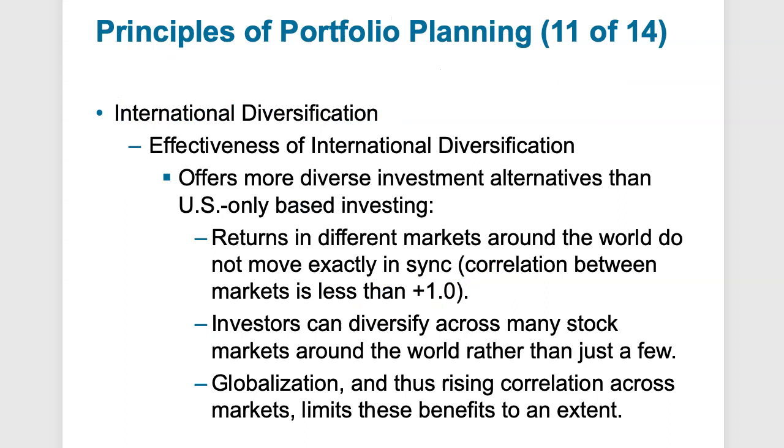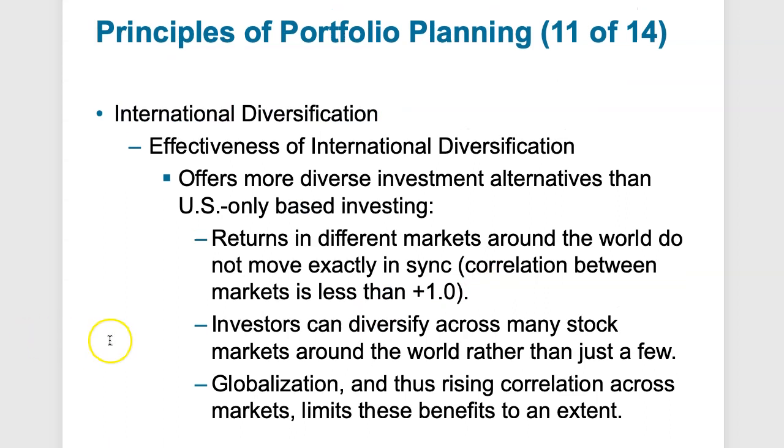Okay, so let's move on to international diversification. When we talk about international diversification, the idea is that you can achieve a higher level of diversification, higher return and lower risk by buying stocks from a multitude of different markets and countries to have a more diverse relationship than, say, having all your stocks invested in US-based companies. Because different economies can grow and decline at different rates at the same time, it makes sense if you wanted to lower your overall risk and increase your return to have international diversification. Although this doesn't guarantee an increased return.